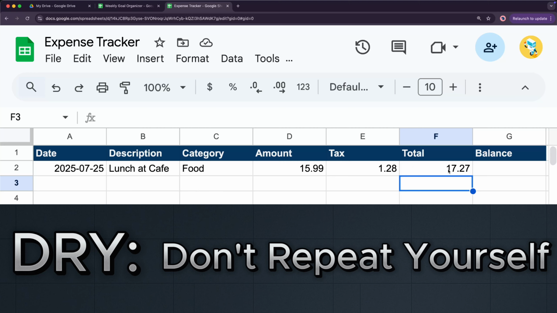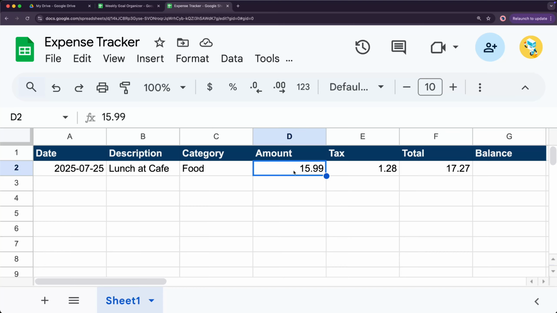When you build your spreadsheet this way, everything stays connected. If something changes down the line, you only need to update it in one place, and the rest updates automatically. Less work, fewer errors, and much cleaner setup. Let me show you what I mean. If I change the amount in D2, say to 25, the tax updates, yes, we've seen that, and so does the total. Change it back, everything updates again instantly.